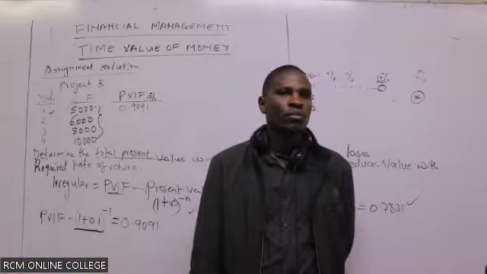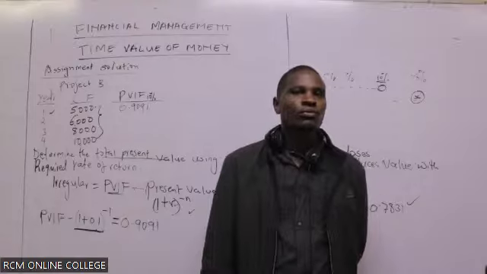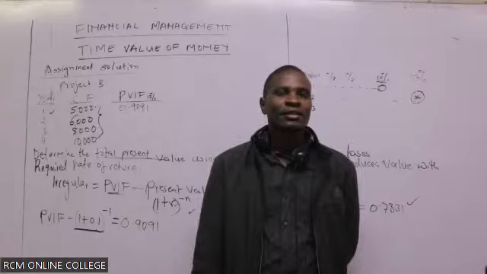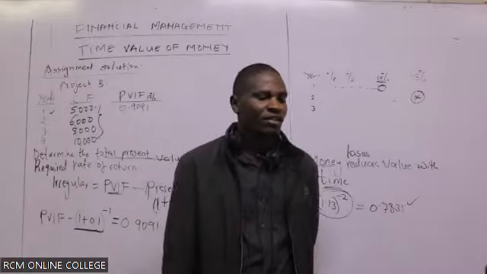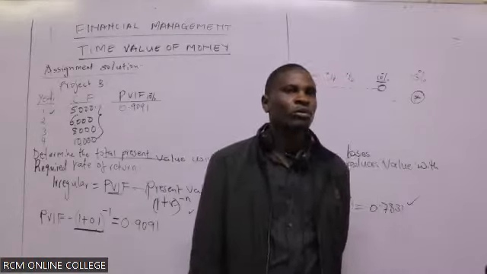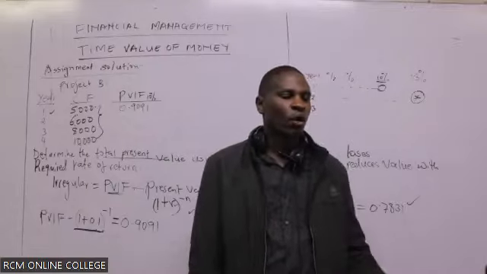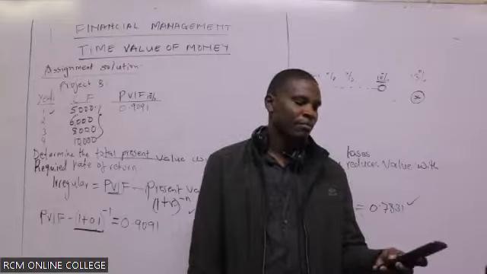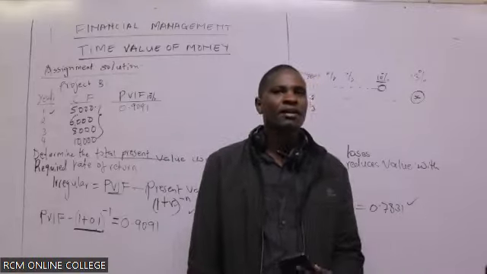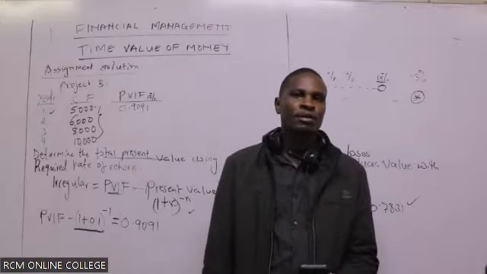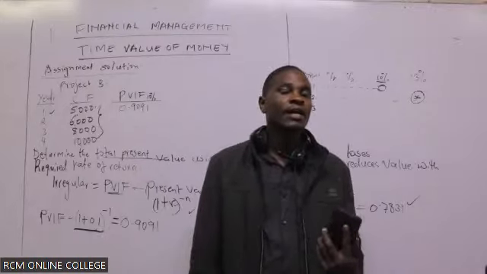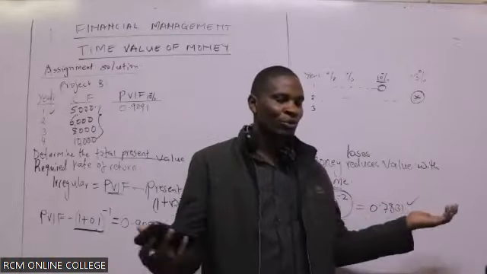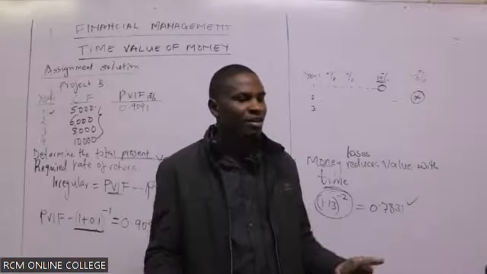A very nice question from Simon there. You see, in most cases, examiner expect you to use the table, and that's why the table is provided in every FM and AFM past paper. Any paper, you'll find the table being provided. So examiner expect you to use the table. But now you can find one like this that is not in the table. What do you do? Use common sense and use a calculator.